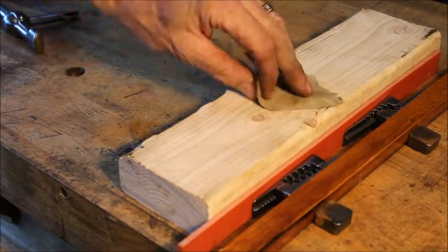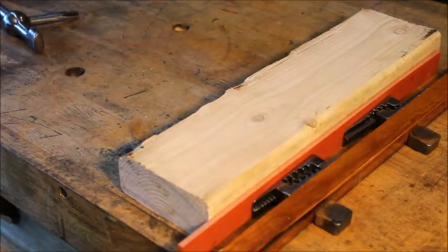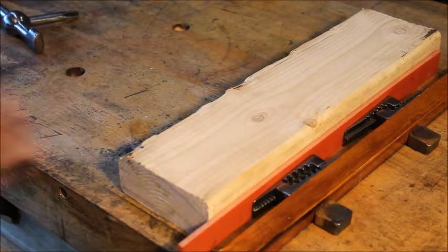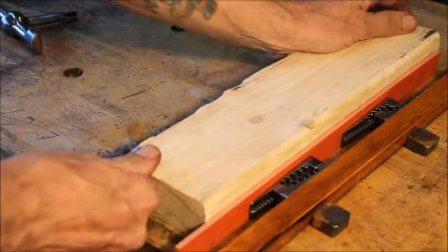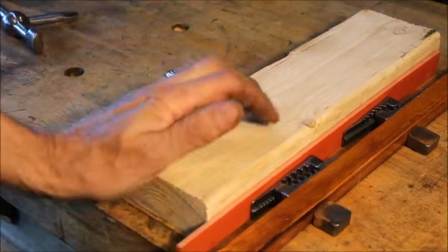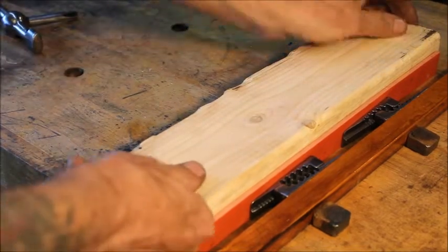So if I want to sand something or do a little bit of planing with my hand planer, just for a little piece of wood, just for this setup. I mean, I use the other ones if I'm using a longer piece. But this is what I use this for, and it does not move. So this is something that I kept throughout the years because I always wanted to figure out a way to hold these small pieces of wood other than putting a dog in and holding it down or clamping it in. But this works really well for me.